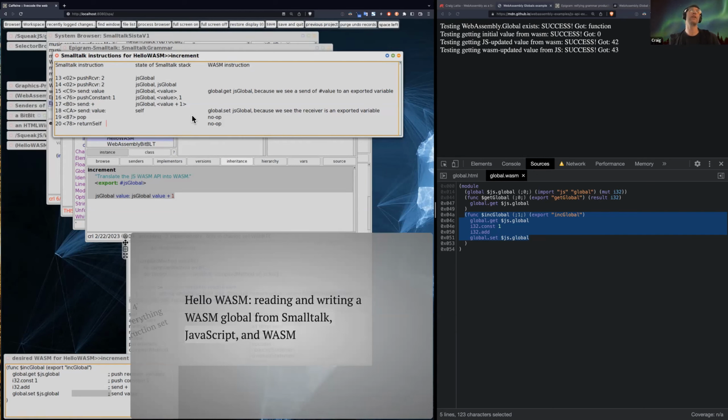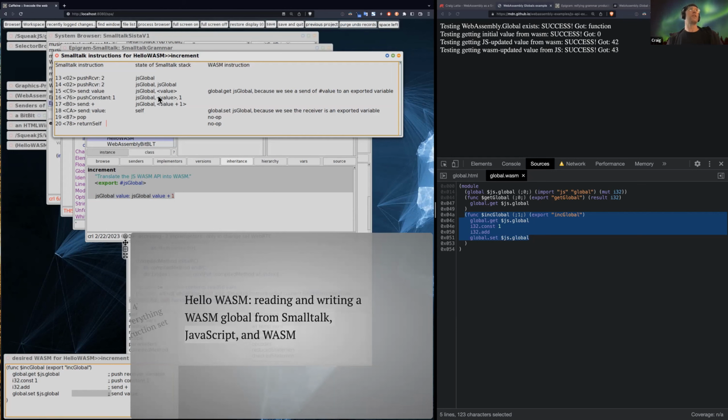I imagine it being useful for things that you will probably write once, debug, and then just use, like BitBlt. Probably not going to want to fiddle around with how that works dynamically much. But also for one-off experiments where you just want to see, for example, what performance benefit do I get by making this stuff run as WASM? And I would like it to be very simple for you to just decide on a whim, I'm going to do that profiling and then decide whether it's really worth pursuing or not. That would be a really useful application of this.